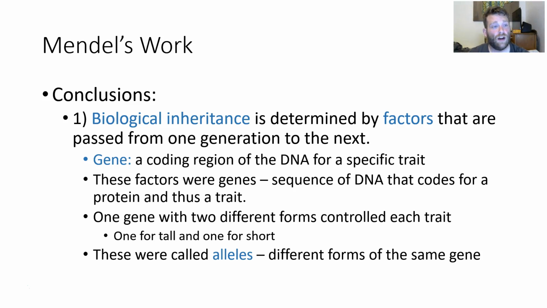So again, like in our car, Ford truck would be an allele of a car, right? It's one particular type that codes for the same thing that is a vehicle that gets you from point A to point B, right? Another way that allele can be expressed is as like a, I don't know, like a little Fiat, right? Still able to get you from point A to point B, but functions very different than a truck. Okay, so they're still the same trait, right? They're still a vehicle, or they're still height in the plants, but you just have tall and short, and that for some reason, we're seeing the expressions show up this way.